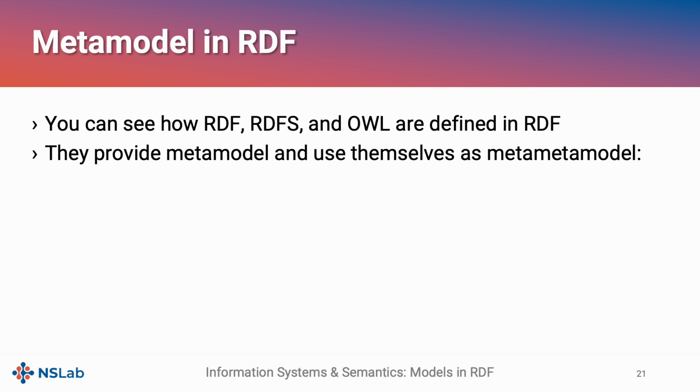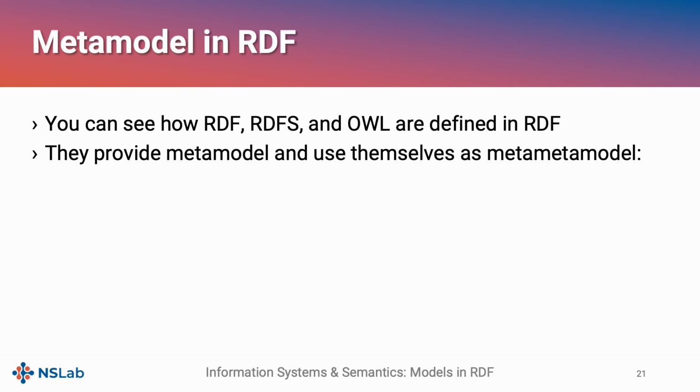Now to get to metamodels. You can always take a look at how RDF, RDFS, and even OWL are defined purely as RDF triples, RDF statements, and they themselves provide a metamodel for you to write your own models or your own ontologies, but they serve also as metamodels for themselves, and for your metamodels. And of course other metamodels, not just yours.